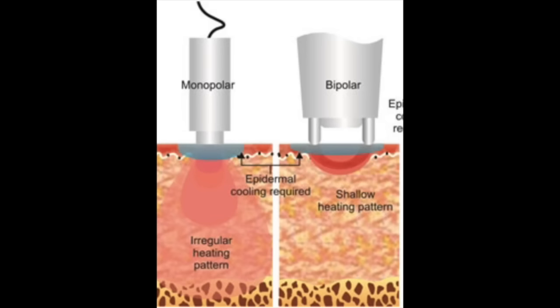For deeper skin tightening, a monopolar radiofrequency device may be used. This differs from a bipolar device in that instead of delivering energy in a loop-like fashion, the energy is delivered down through the three layers of the skin — the epidermis, the dermis, and into the subcutis where the fat resides. This type of device targets the collagen-making cells deeper in the dermis for really deep wrinkles and slack skin, at temperatures of 45 degrees Celsius, no higher.